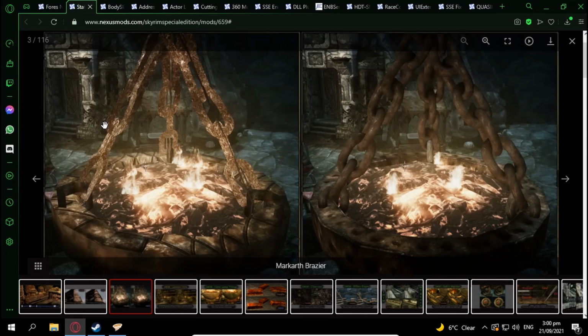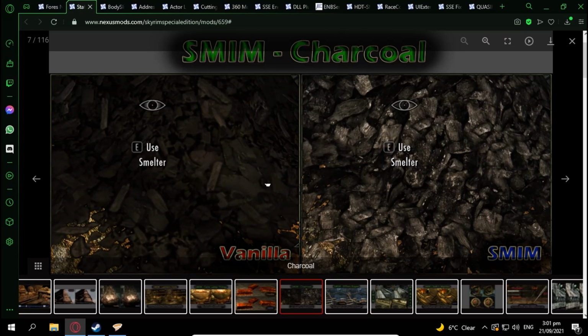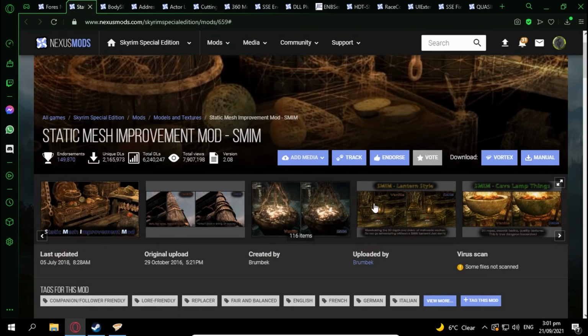All of the chains are 2D. This mod gives them shape. This mod gives them mass. It just fixes a whole bunch of other texture issues. So it's a massive mod that will just make Skyrim a better place. Because once you see these, if you're anything like me, you can never unsee them.